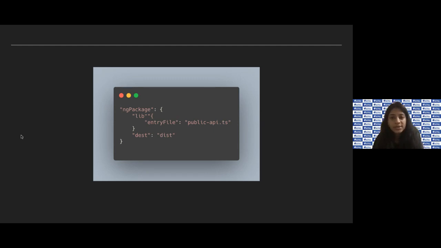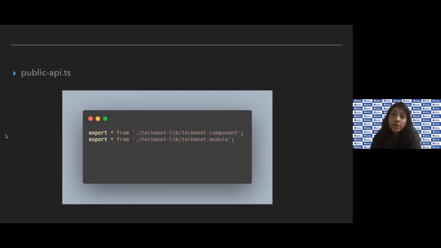And when we talk about ng Packager, you would be wondering what the configuration of ng Packager is, what it really does, and how it ensures that so many things would be done for a library. Now, this is basically what it looks like. You specify an entry file inside your ng package configuration, and that's where it picks the component or service files from. You can always give it a different name, but by default, it's called public API.ts. And then you specify the destination, which is the dist folder. Again, you can change the name and go ahead with a different name, but that's by default where your destination, which means the built library, will be produced.